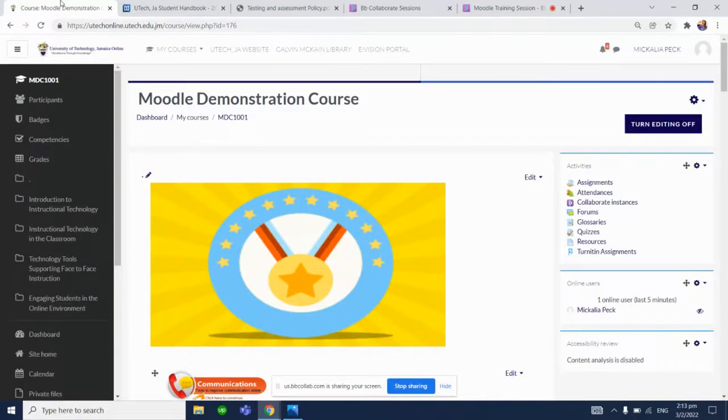Another thing before we begin the demonstration, it's also important to note that TurnItIn does not scan images. So if a student's assignment, their work, their paper has an image and text is on the image, it's not capable of scanning the image. Only text is being analyzed and compared to what is in their database.